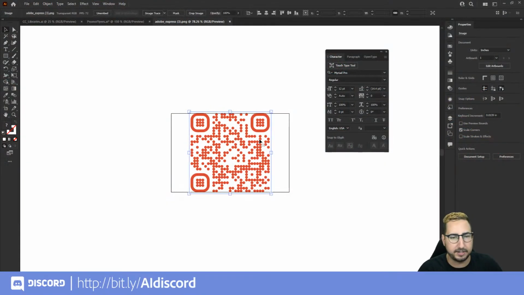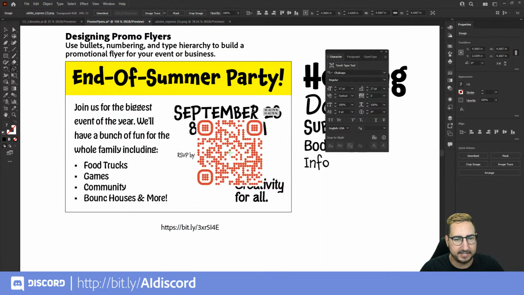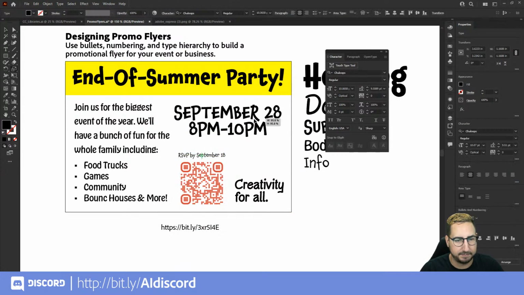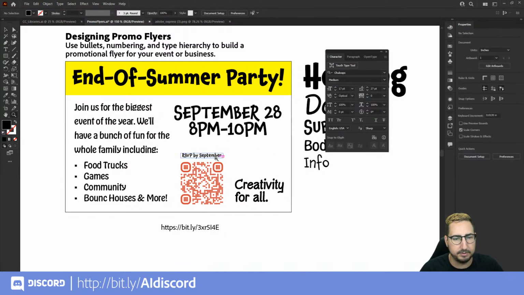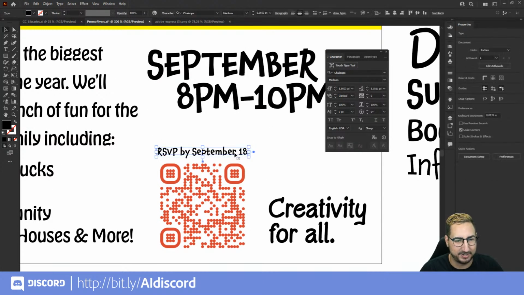All right, so we have our QR code here. I'm going to copy and then paste. And then as I scale this down, we have a super fun QR code to sit in that space right there. So it looks like as this gets smaller, it's getting a little bit unreadable. So we're going to take it up to medium just to make sure that people can actually read it and engage with it to make sure that they remember.